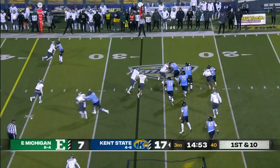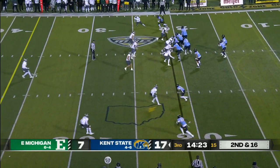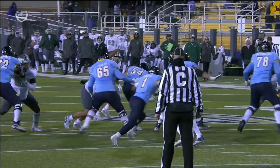First play of the third quarter, and Eastern's defense comes up with a big play defensively as Cooper is thrown down back on the 21. Super pleased by the way his defense responded in the sudden change to quarterbacks in the first half. Way behind the six on second and 16, and it's going to be third and even longer. Cargeman sacked back on the nine by Truman.